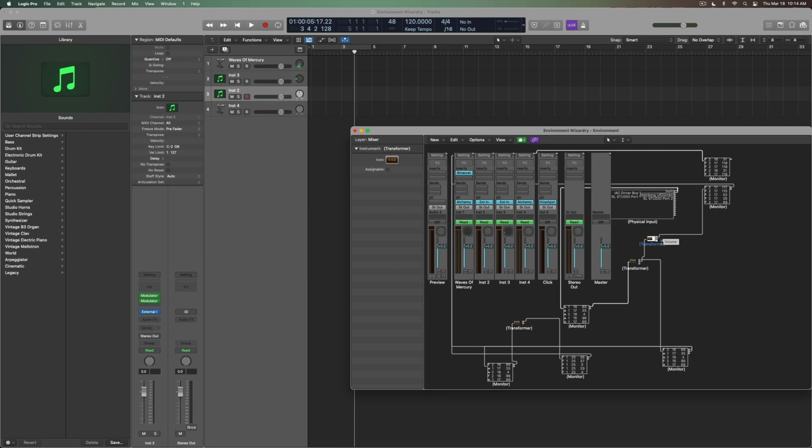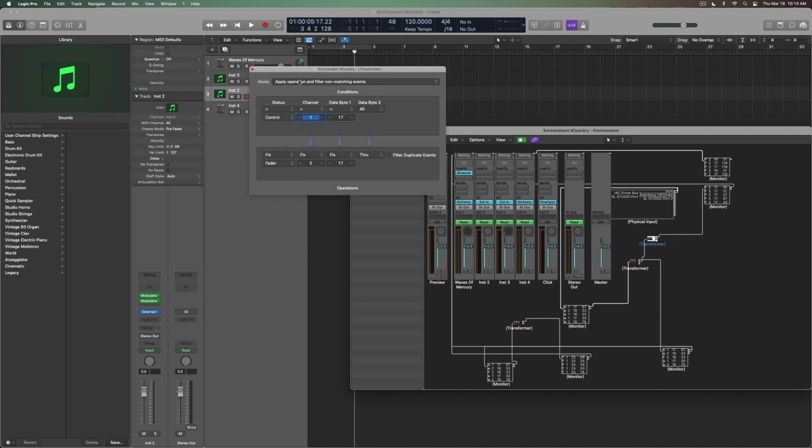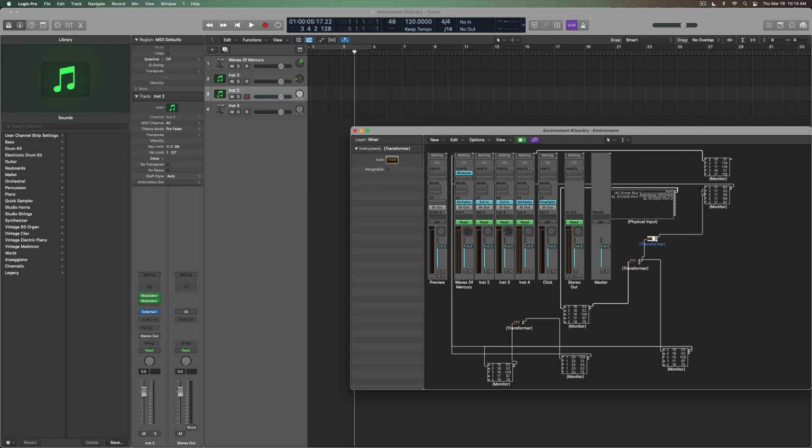Cool. So now this one goes into here, and you don't see all the data. The other thing I did was just say apply operation and filter non-matching events. That means instead of creating a duplicate of anything, it just gets pulled out. And now we're sending that data over to here as well. We could have done this a few other ways, but at the time I was doing one piece at a time.